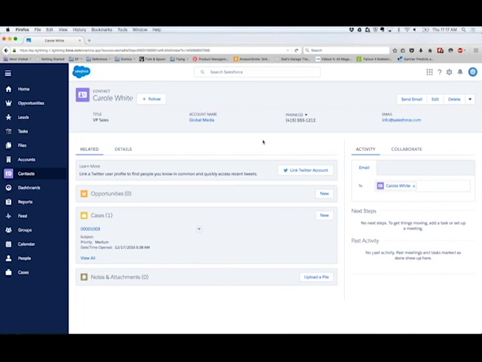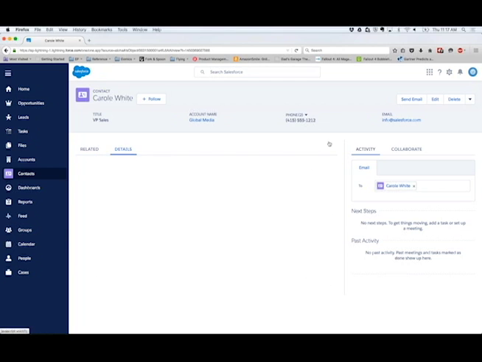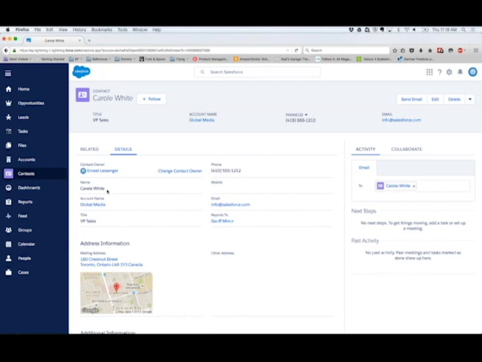But what I'm going to do is go into the contact. Now you can see we already have a case created. I'm going to ignore that for a moment. But you can also see that we now have this header information available on every record. We have a related list visible immediately, and we have some details. The intent is that whatever is really most critical about this contact should be visible up here, and you have room for 8 different fields. And then you can always click in and look at your details as well.